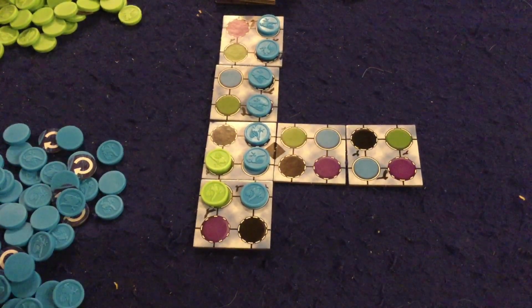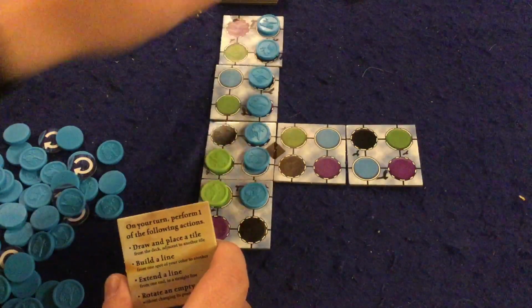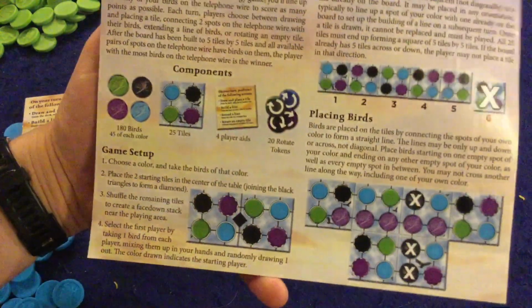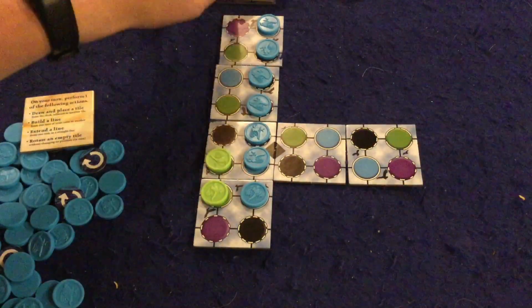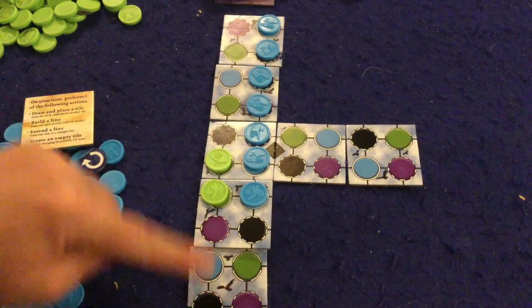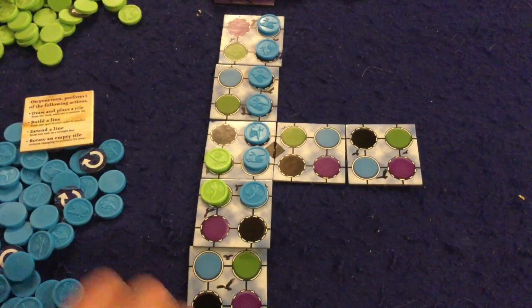And there you go. So those are the 4 actions you're going to be able to do. Draw and place a tile, which you're going to be doing a lot of the time. The other big thing is that when you're drawing and placing a tile, you have to make sure you do not go outside of the grid. It has to be a 5 tile by 5 tile grid. So let's just say that I put another one down here, for instance. No more can be built up here or down here. So it has to be 5 by 5.